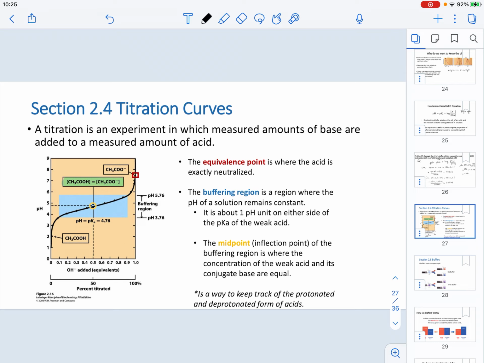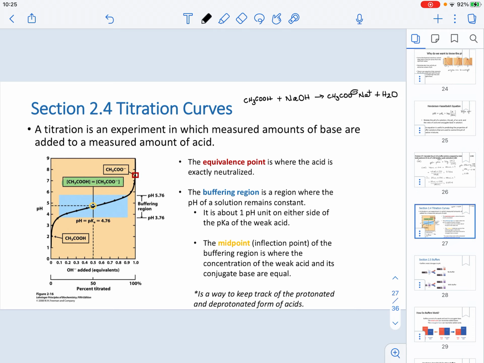with sodium hydroxide. So overall, I'm going to write on the top corner of the slide the acid-base reaction that is occurring. So in this titration experiment, we're going to have acetic acid, which has the chemical formula CH3COOH. And when we combine it with sodium hydroxide, what we are going to be forming is sodium acetate and water.